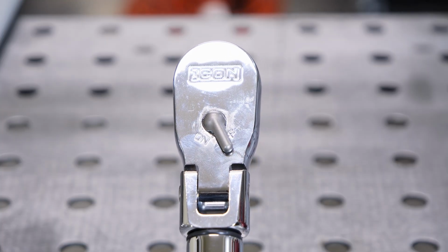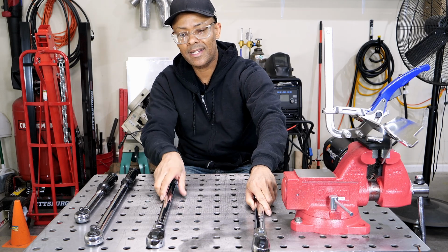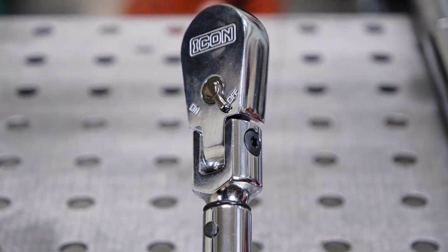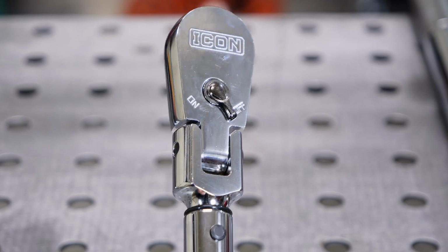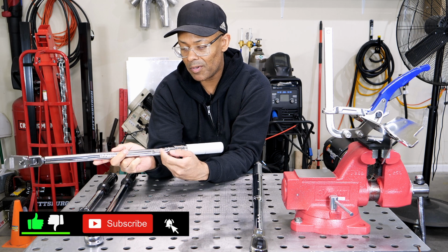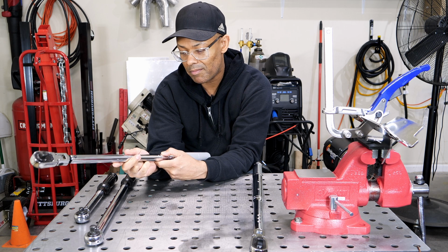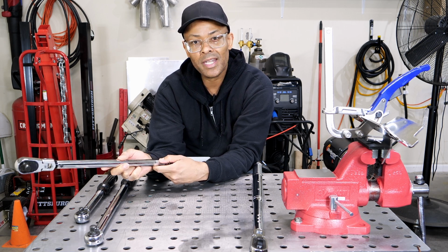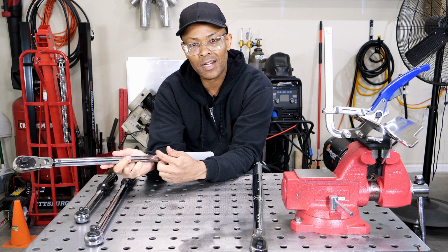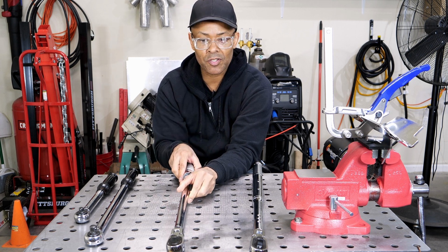This one's a little bit firmer, more positive, almost like it's stuck. And then the one on the click one is smoother. It's a lot smoother. So just something to keep in mind, but they're both super nice. I know a lot of people say that maybe it's hard to read these, but there's some tricks where you can coat it in paint and then wipe it off, and it'll leave the color of your choice. So if you're interested in doing that, that's an option.